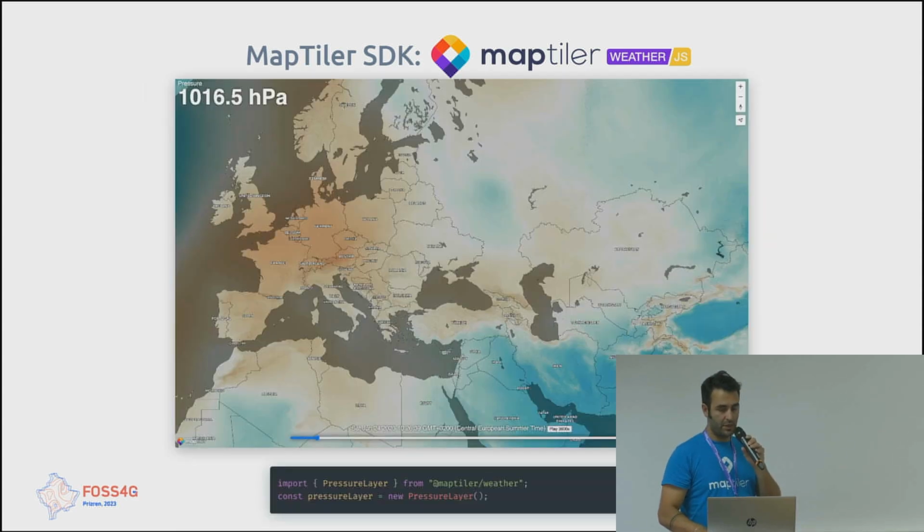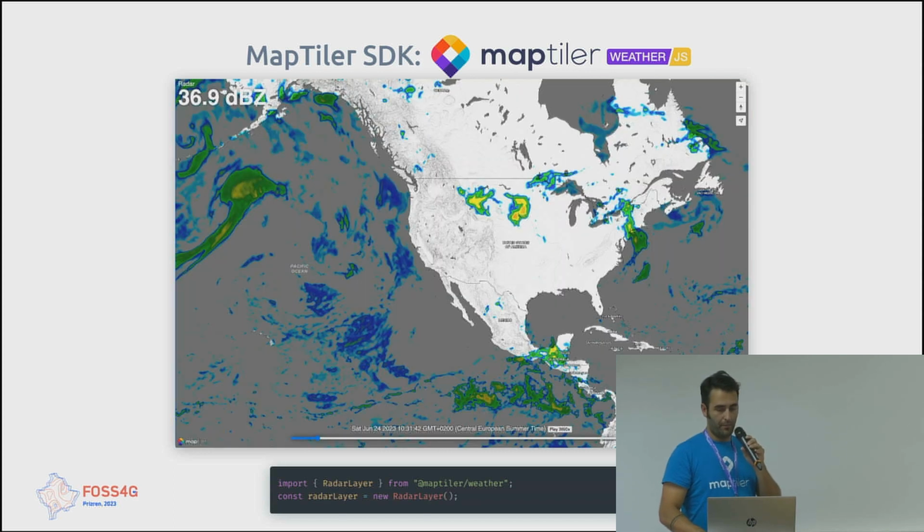So there is precipitation, and then there is also pressure, in millibars or hectopascal, again available up to zoom level 3 or 4. I don't remember exactly. And then it's interpolated on time, so you can see a smooth animation of the weather condition. Here is radar. So radar is nice for detecting cloud or dust or all sorts of things. dBZ is the unit.